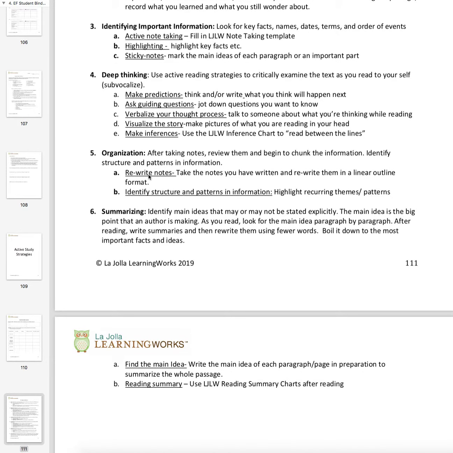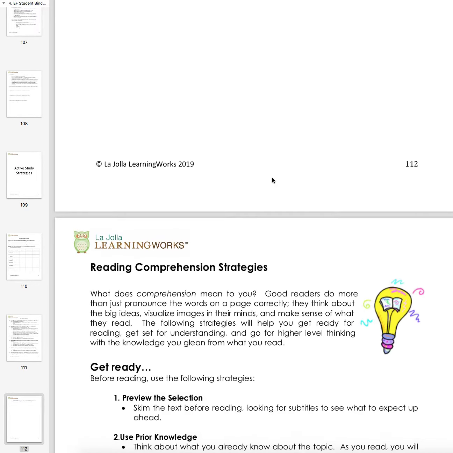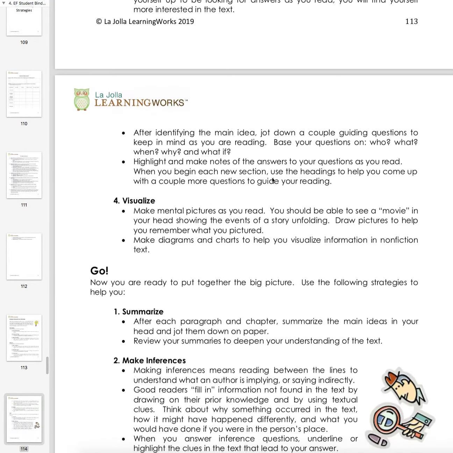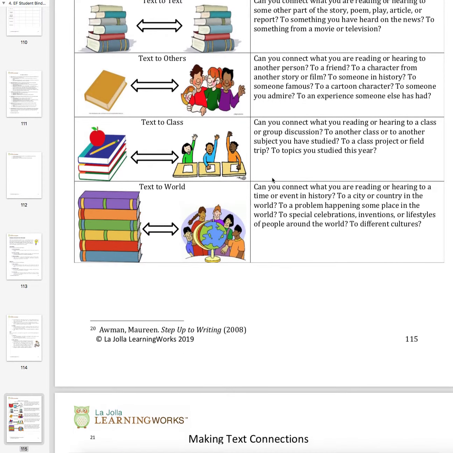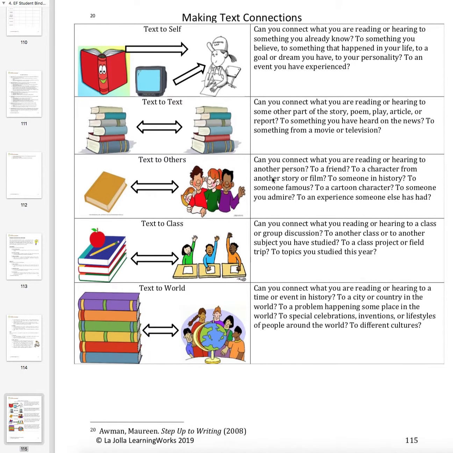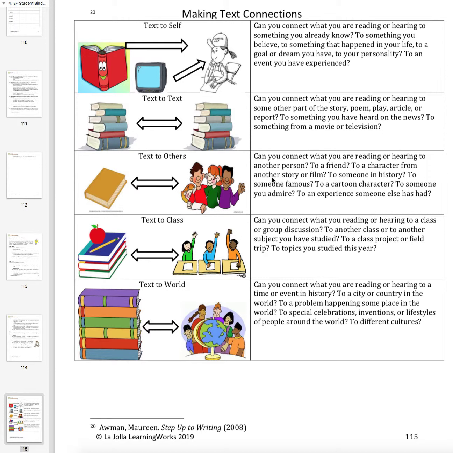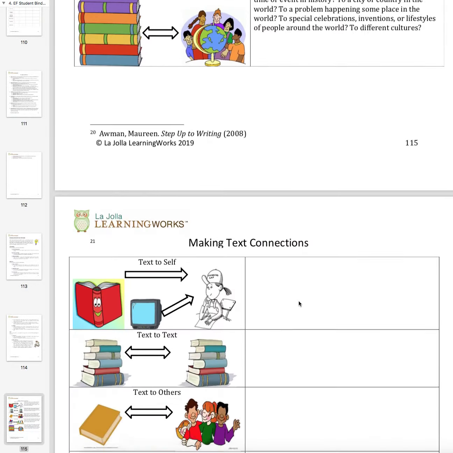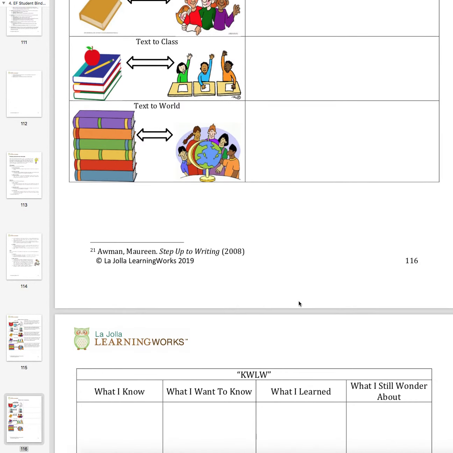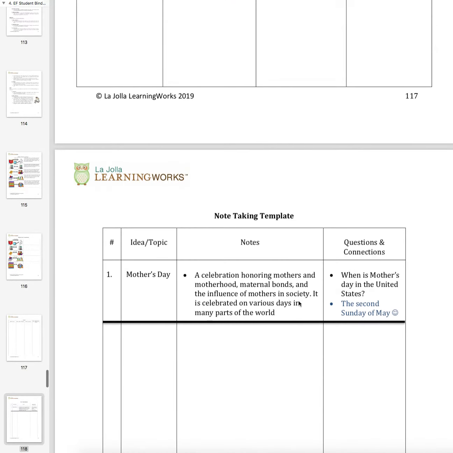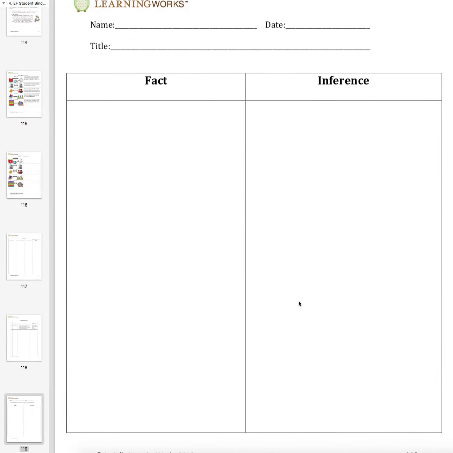So these are examples for reading, and then this one is really helpful for making connections when they're reading something. If a student gets really distracted, you can think about, okay, well, let's relate it to ourselves, let's relate it to another book, other friends, people, your classmates, and what's going on in the world. And then you can have an example to do by themselves, note-taking skills.